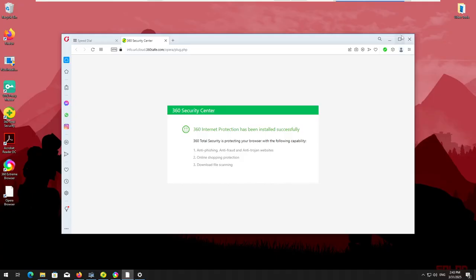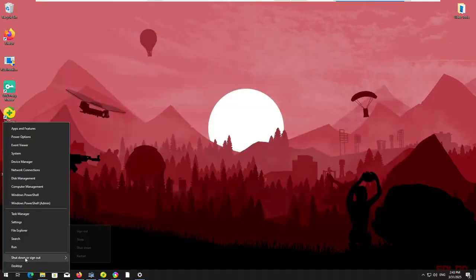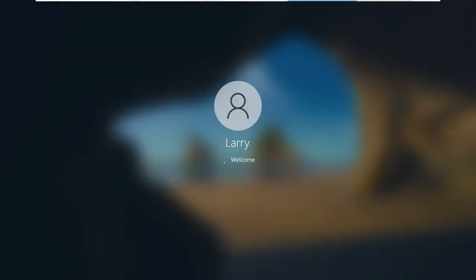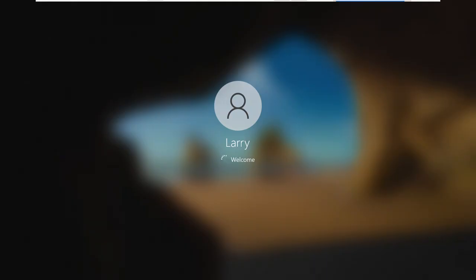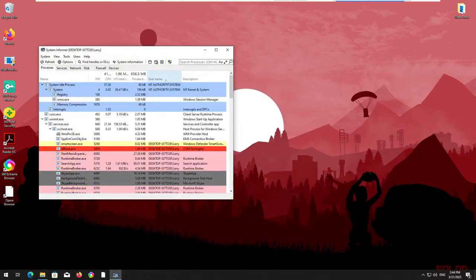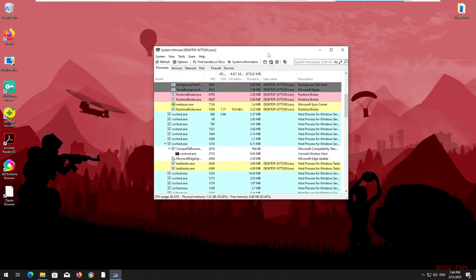Without any further ado, let's go ahead and restart the computer and check for persistence. Now, I'm sure something will have persistence, and that something would start with a 3 and end with a 60, Total Security, but we're not going to see any persistence out of the adware itself. Again, we'll restart the computer just to make sure, because crazier things have happened, and malware loves to make me look like a total tool. But we'll check really quick. So we will open System Informer.